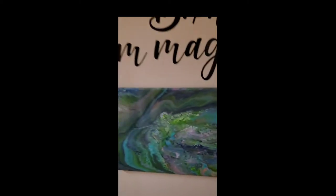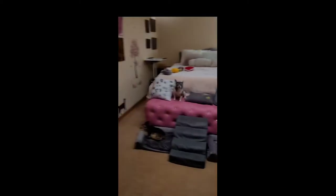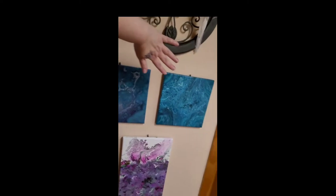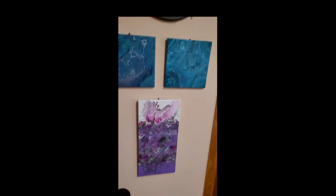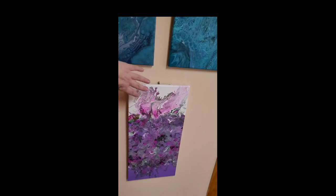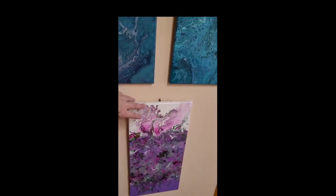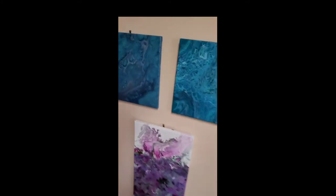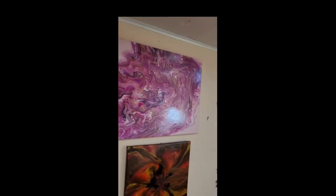So those are these ones. And actually these two blue ones are already sold. They just have not gone to their new home yet. And I was working on Dutch pour on this one, and there's also Bright Tone on it because it's practice pieces. If I don't like something, I do practice on it, or if I really like it, I might practice on it. This pink one here is not for sale.